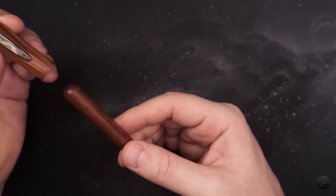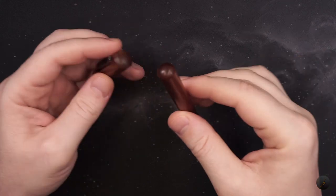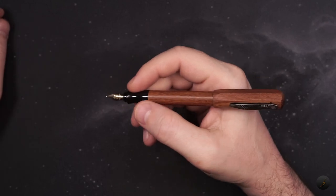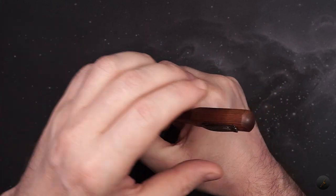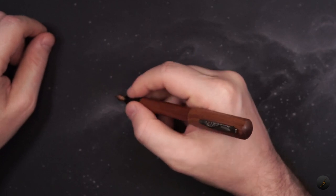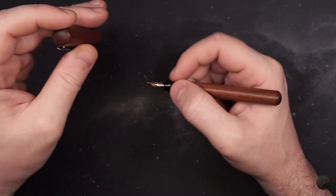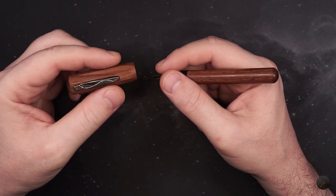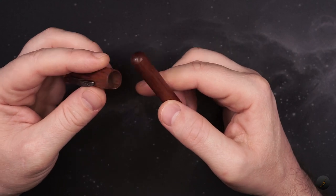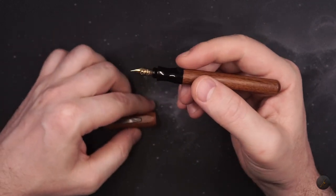Now, the cap can be put on top of the pen, however it doesn't really stay there. So I'm not sure I would consider this pen postable, since as you write, the cap will move up and down, and it's probably a little bit weird and awkward. Okay, maybe I should stop doing that. Personally, I wouldn't recommend posting this cap. I don't know if you can do anything to make it sit on top of the pen, but unfortunately it is what it is.